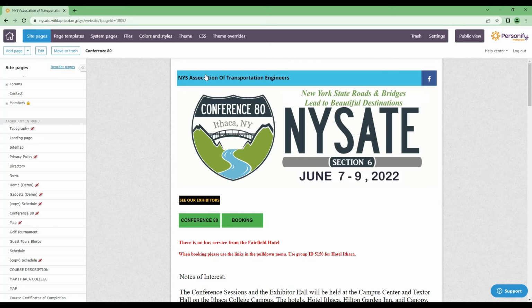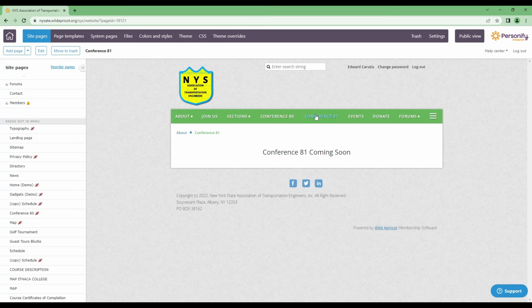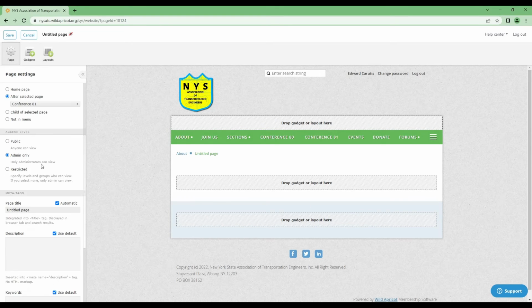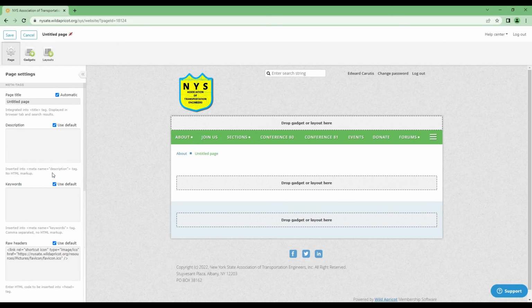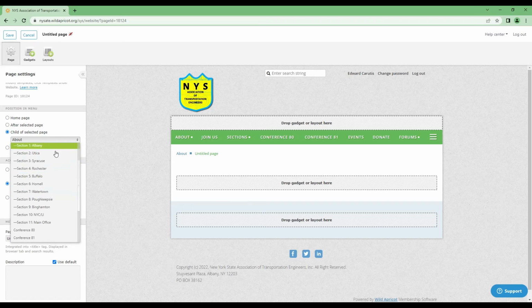But if you want to make a pull down, you just go in here, edit, and we're just going to add a new page, and the page is blank. You can drop as many gadgets in, but we want the pull down under Conference 81. So we're going to say child of selected page. There are all these different places you can put it.